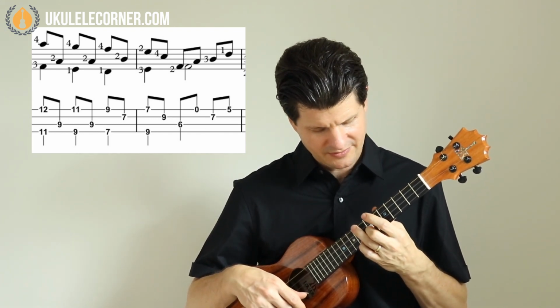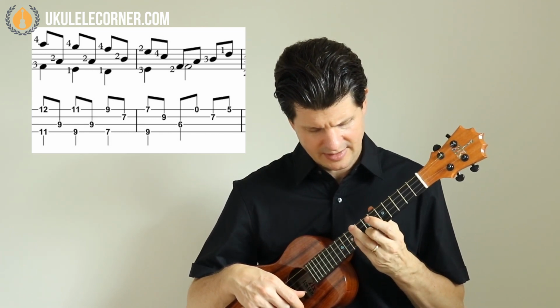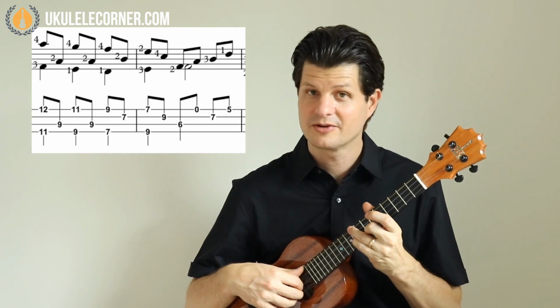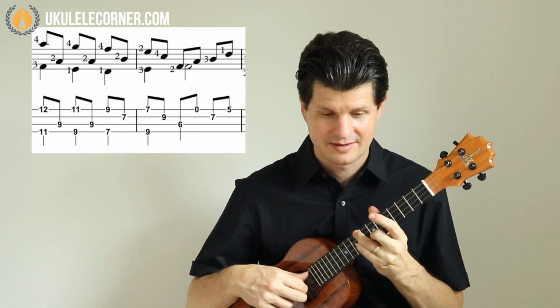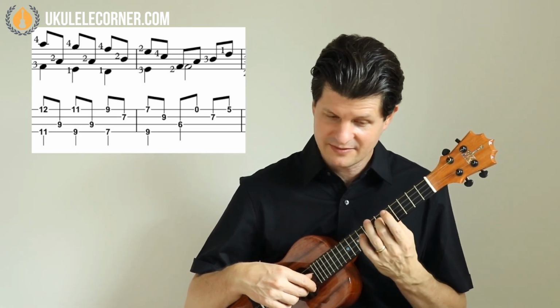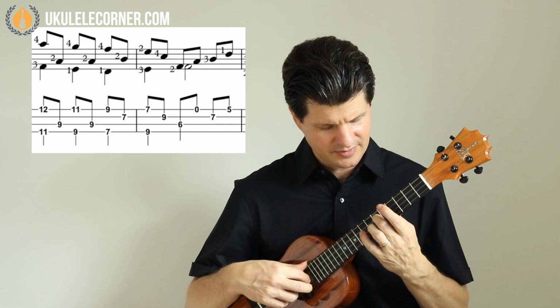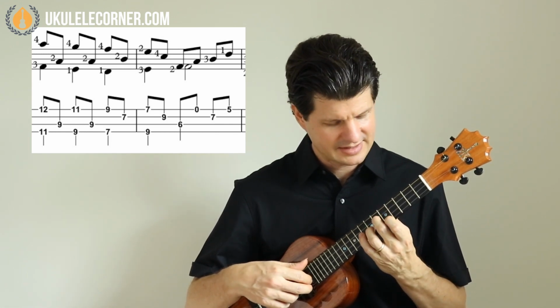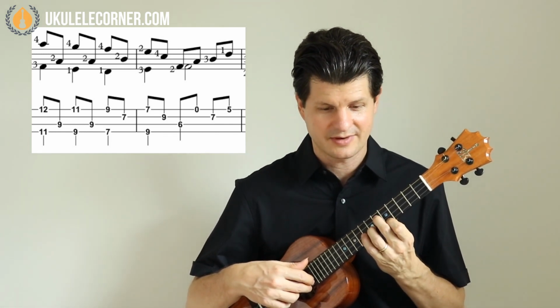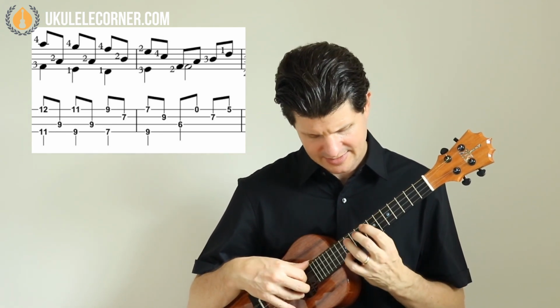Now release your 1st finger, move your 2nd finger to the high string, same fret, 7th fret, and then you're going to put your 3rd finger and pinky on the 9th fret. And then you're going to jump down to the 2nd finger on the 3rd string, 6th fret, or the high string open, 7th fret with the 3rd finger at the 2nd string, then the high string, 5th fret. That's measure 5 and 6. I'll block it out again so you can hear it.